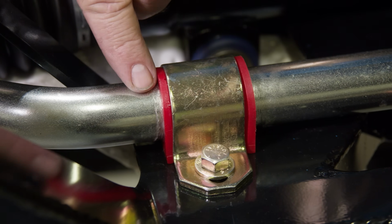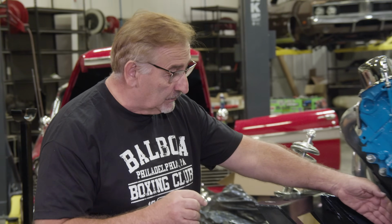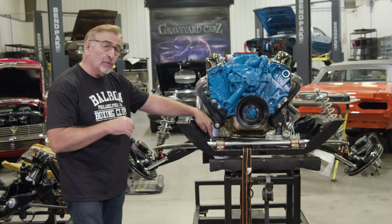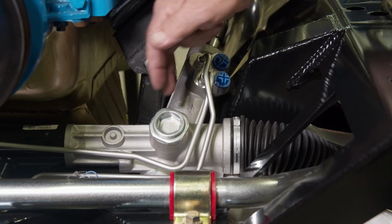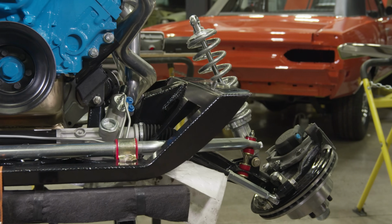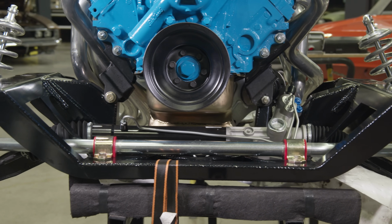So now the stability of that front end is about 5 times more rigid, just guessing, than an OEM one. The main thing is, since the steering is in the front and it's rack and pinion, it's more sure-footed. So here, I show you our steering gear. You see what that looks like. Over here, our new steering gear, which is a rack and pinion unit. The handling and the sure-footed nature of this geometry is so much superior to the factory stock one.